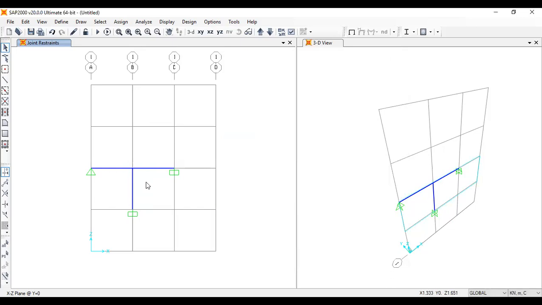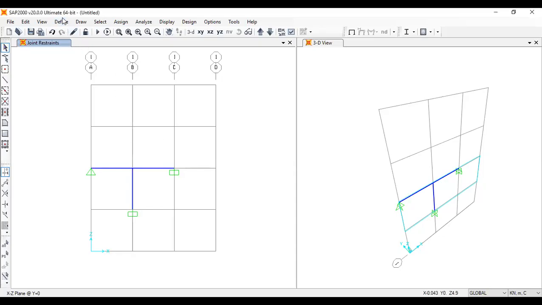So I need to now select these 3 frames, so I can go from right to left. So this is our frame, and then we defined the materials as well as the sections. Now we only defined them, we did not assign them. So I don't know which section it is. We have to assign the sections, and the material is already selected for the section. So we only need to assign that section to each member, and then automatically that material will be assigned.